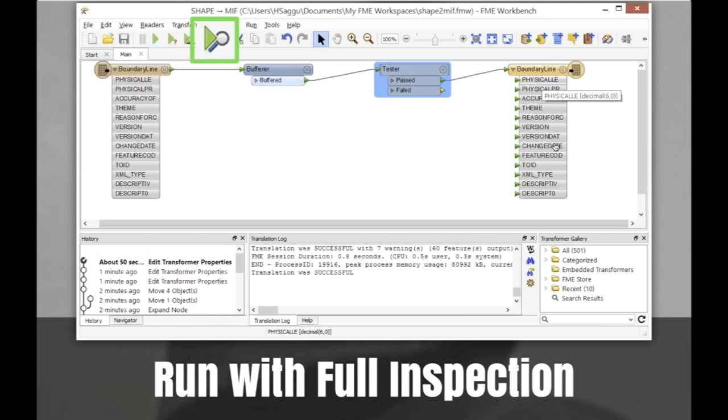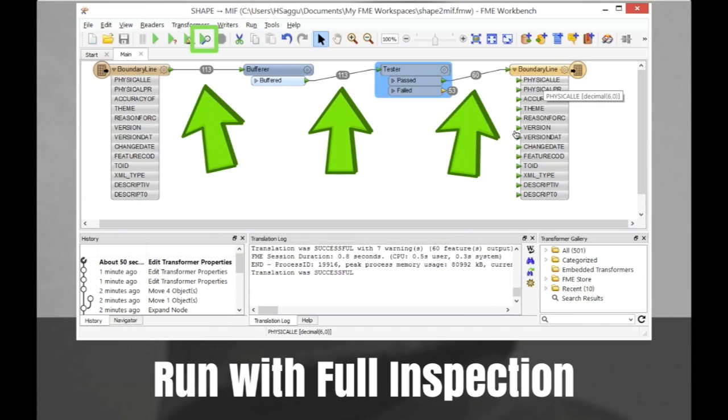So this thing here, this run with full inspection, we've added a button there, which you'll see, and it does slow stuff down when you use that one, but really you don't have to put down inspectors anymore, and so you run with that thing, and then the numbers will appear, but they're going to be filled in, and that's your clue that you can double click on them and have stuff happen.